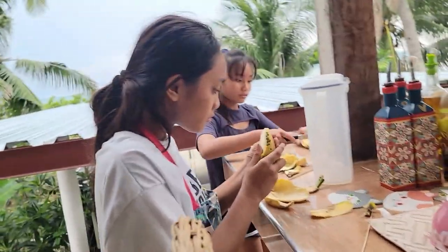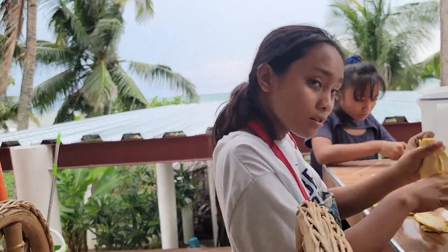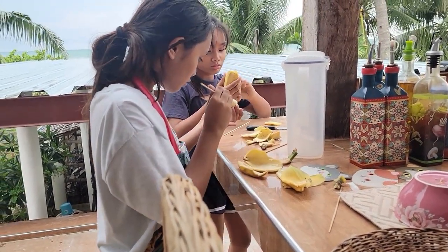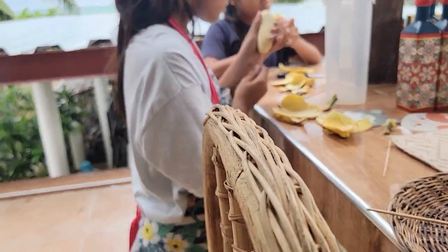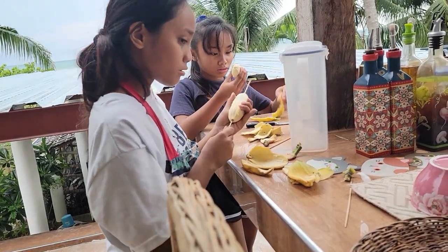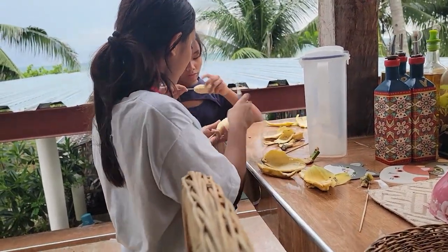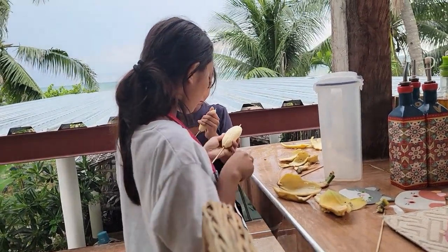So next door there, I've been doing that one before. Before I married James, I was doing that small business like that. Like something you can earn a little bit of money. So we do it like that, you know, like the banana, and then put it on the stick and cook it in the charcoal, and then after it's cooked, we varnish it with butter or margarine, and that's it. It really tastes good.